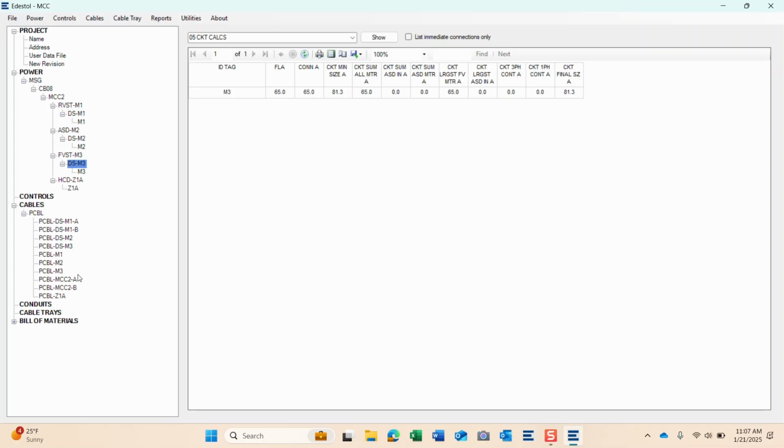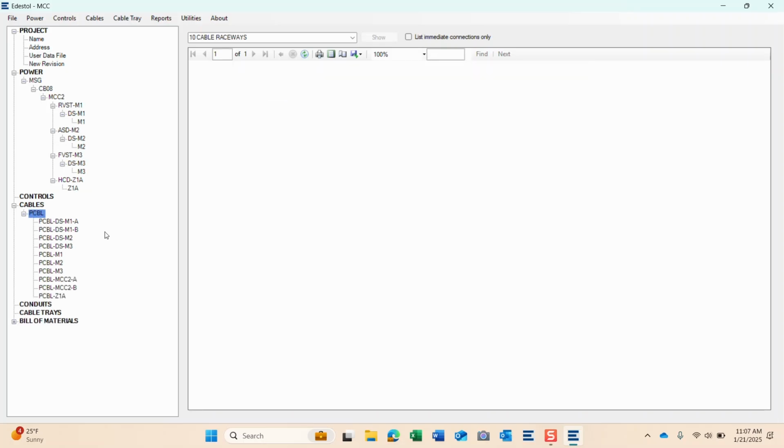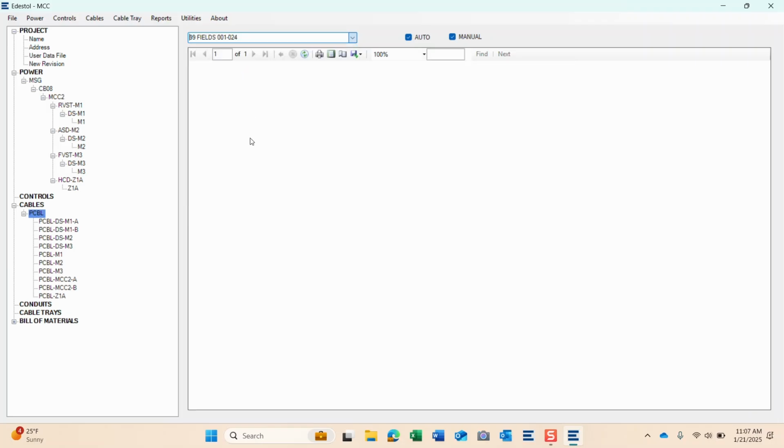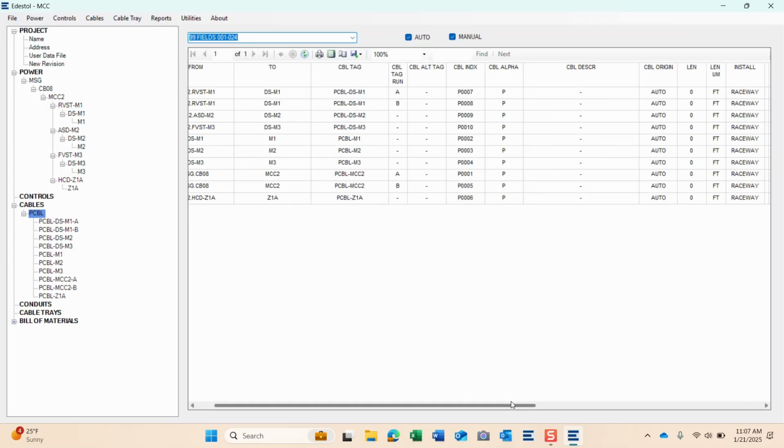All right, so basically you can now look at your cables. Click on, let's just do all the cables, and what you've got now is a raceway report that we've already shown you. This is all the different fields available in the cables data table. I put them here more for testing, and the reports are just selections of fields, here's just fields 1 through 24. You can see them all.